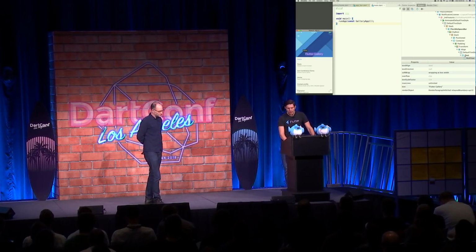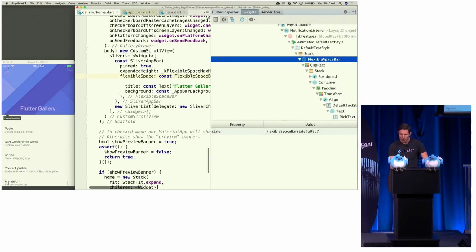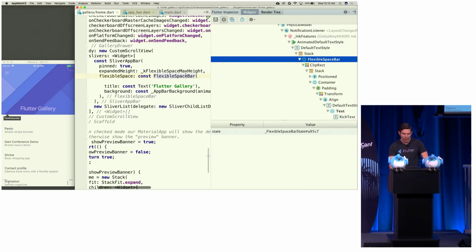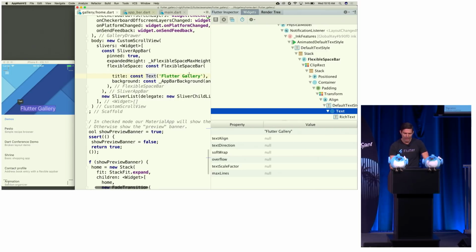Yeah. So you'll notice a couple of the widgets in this tree are bold, and those are bold not because of what kind of widget they are, but because of where they were created. Those were widgets created directly in the gallery application instead of the framework. And now you'll see if I select one of those bold widgets, immediately my source window jumps to where I've created that widget right in the Flutter Gallery homepage. And so we'll go over the text one, and here you can see there's where the Flutter Gallery text is defined, and I didn't have to go searching for the text in the source code or anything like that. There it is. Great. So can you maybe update it?